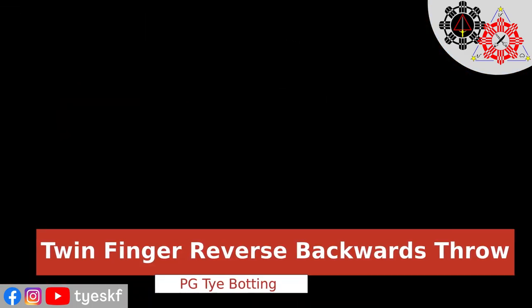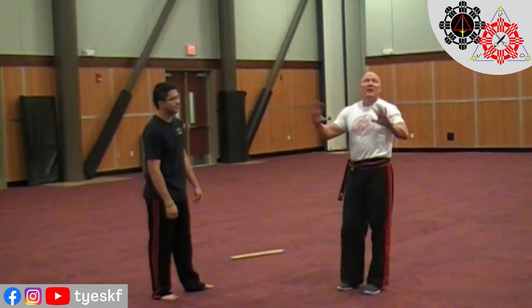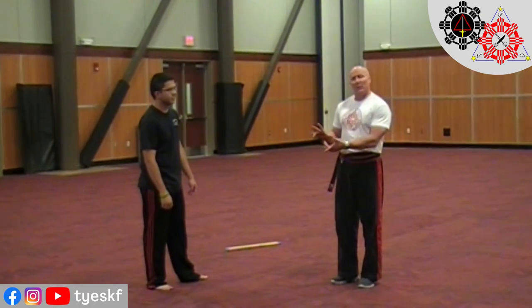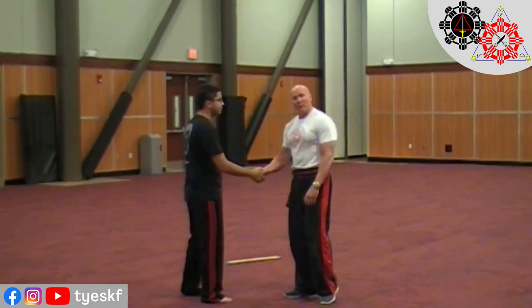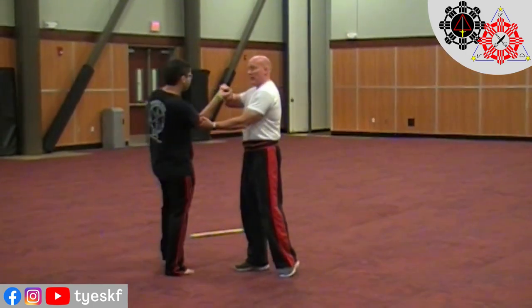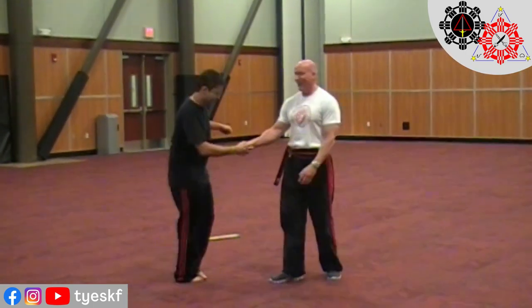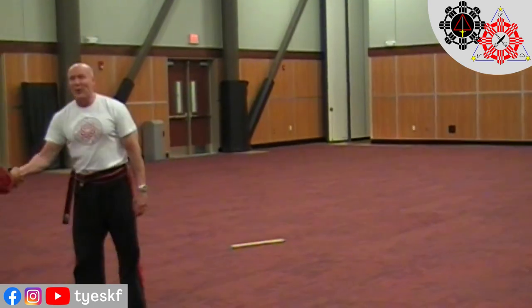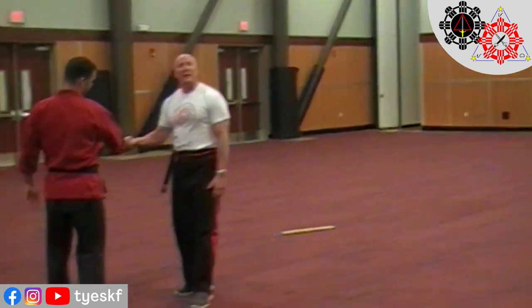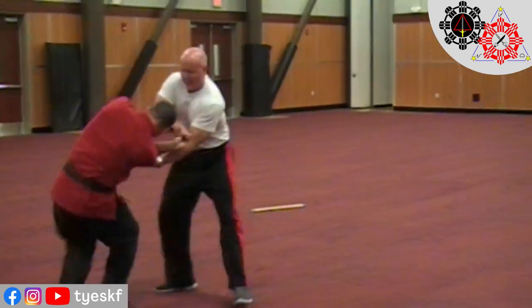I'm going to give you two seconds. Take on an outside wrist lock — we're going to assume everything, I just want to show you this angle. So from this, we're just doing a handshake. I want you to bend that elbow, point those down at the ground. So what I'm doing is I want to grab a little bit out of the fingers, just a little bit. I'm going to come up in here, pop that down there.